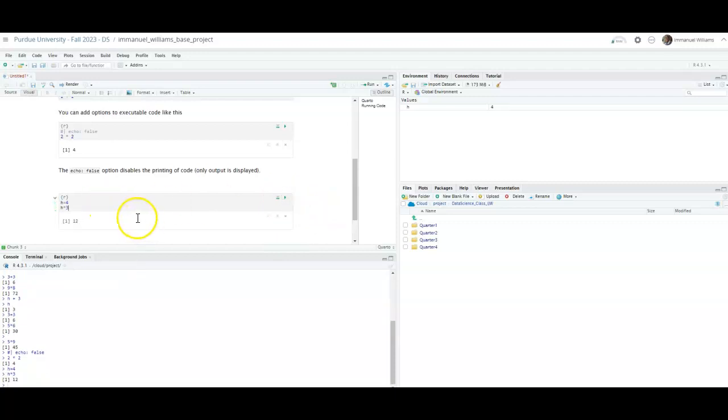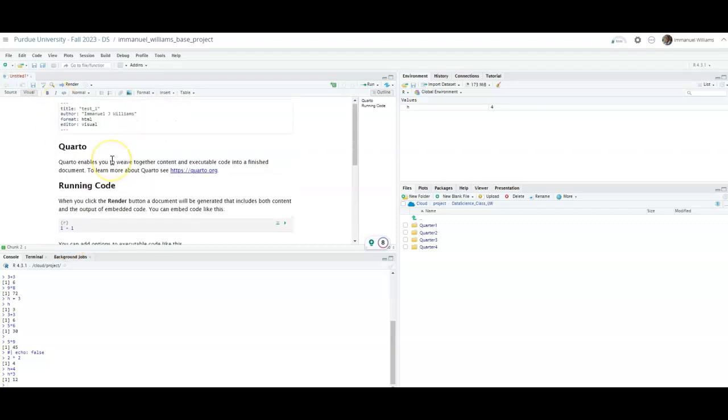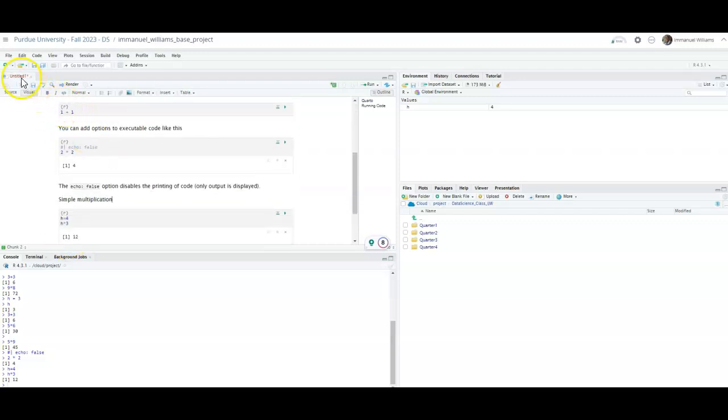Yeah, good. And then I can say on top of it, simple multiplication, something like that. So that's a Quarto file, and we're going to do most of our work out of a Quarto file.